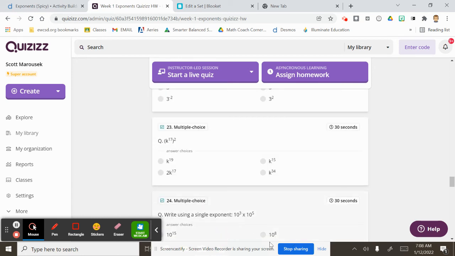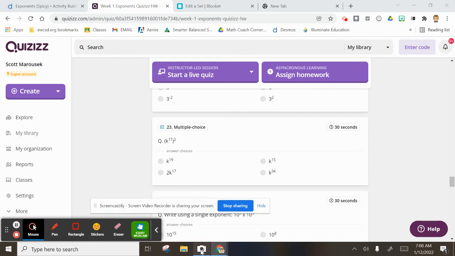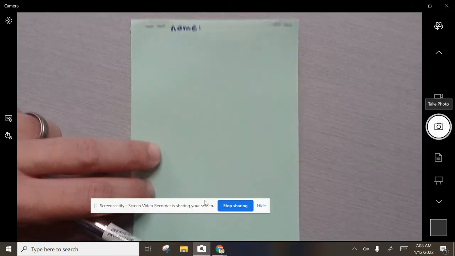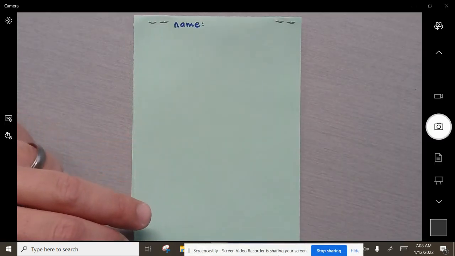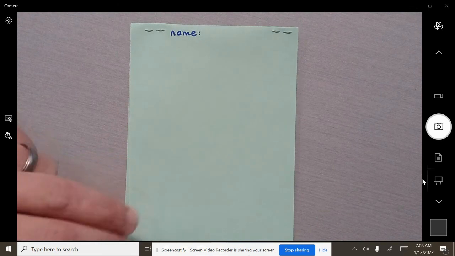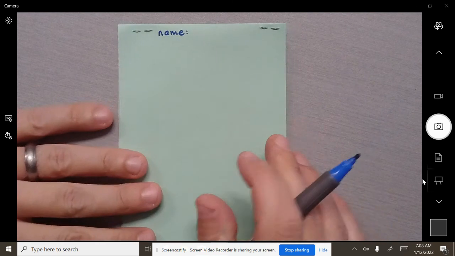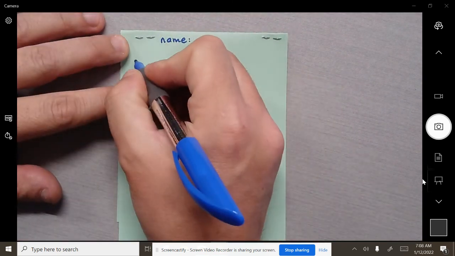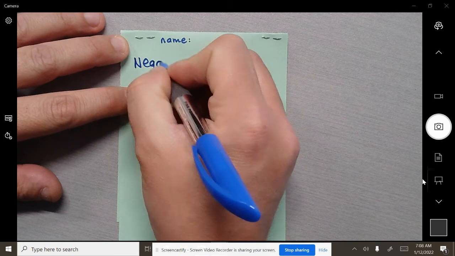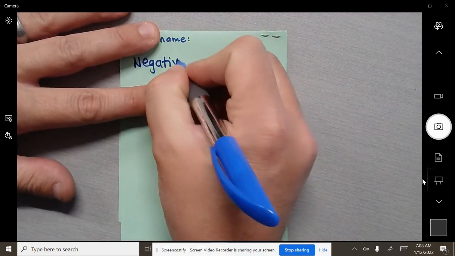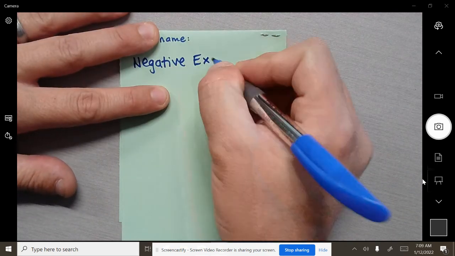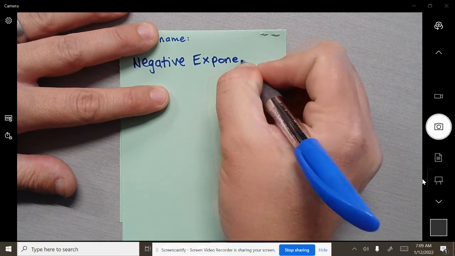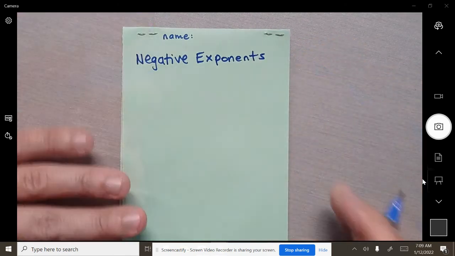Now, let's go into our actual notes. So on the back side of your flip book, we're going to use the very back side. And this is a new concept. We haven't covered really that much yet, but it's something that I was going to wait till next week, but I think we're ready. And I want to show you. It's going to be called, write this on the top, negative exponents.